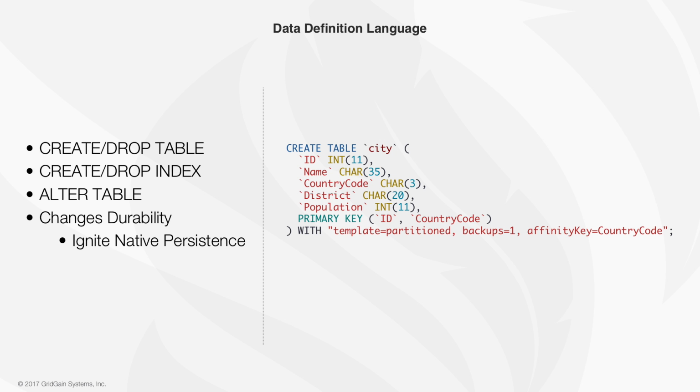What's cool about these create and drop index commands is that now in Ignite you can define and update indexes in runtime. Before it wasn't possible. Before, if you planned to introduce a new index, you had to restart your cluster. Now you don't need to do this. Now you can just connect to your cluster that is up and running, and you, for instance, can create a new index using a standard SQL syntax.